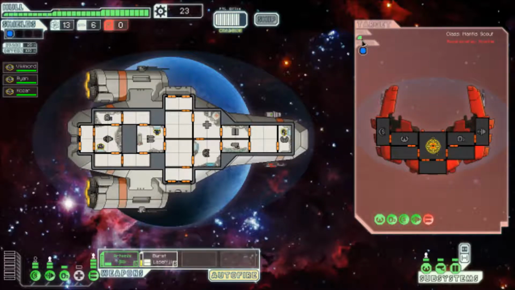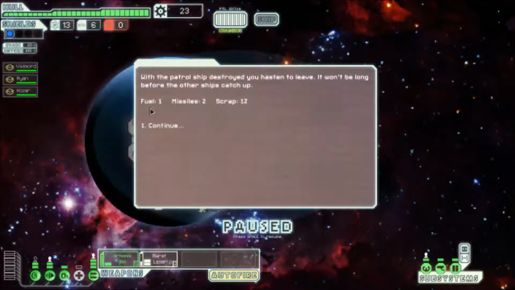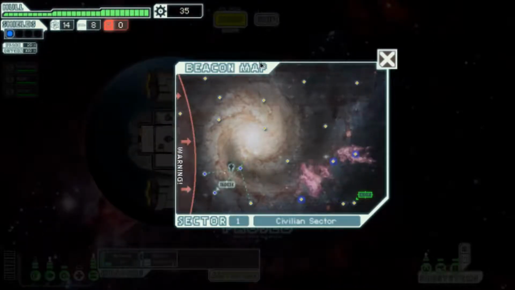We keep taking them out. They only have 1 point of hull available, so we really don't need our missiles. We'll save them for tougher fights at this point. Alright, so we got a fuel, a couple missiles, and some scrap. So we're off to a good start. Really nothing at that store that I could buy or that I want to buy at this point.